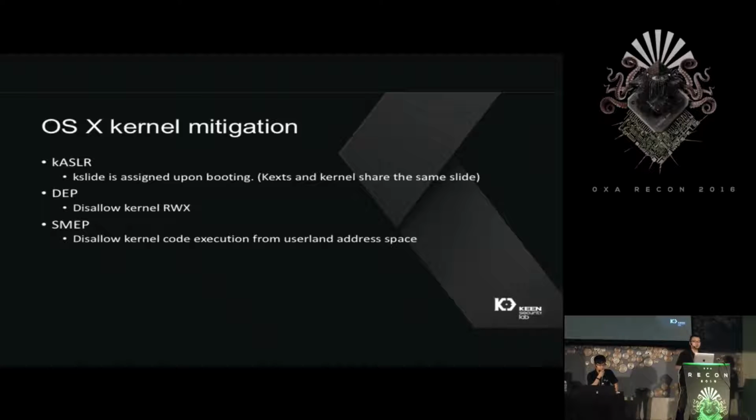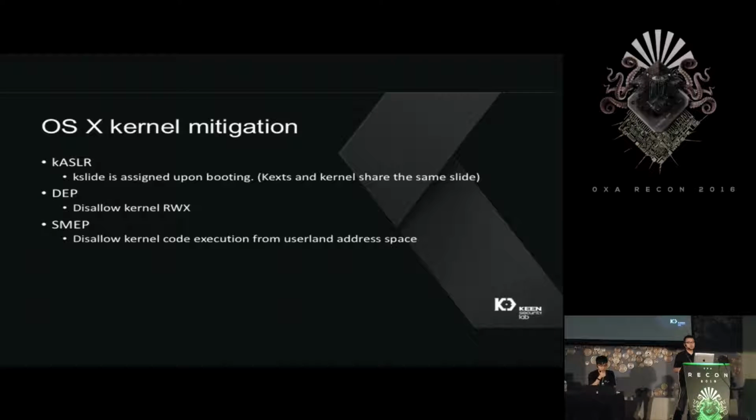To quickly go through the mitigations, first, KASLR. This is very common in modern operating systems. I think Windows, Linux, and OS X all have KASLR in the kernel to randomize the kernel load address.